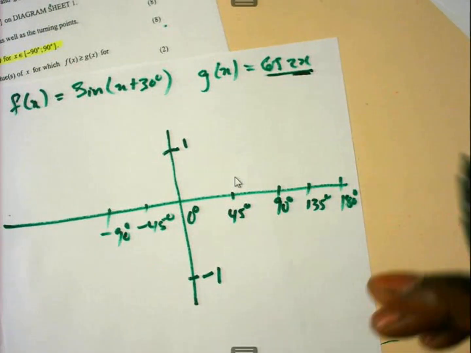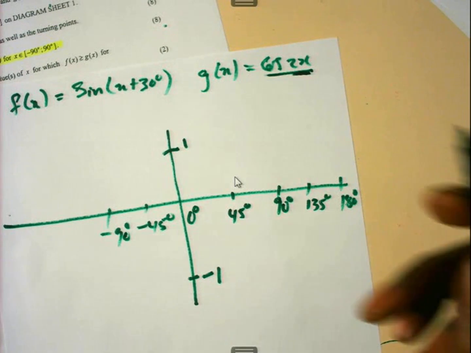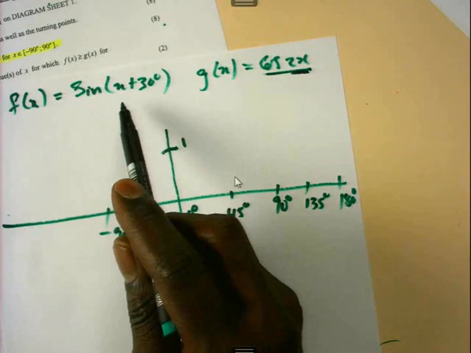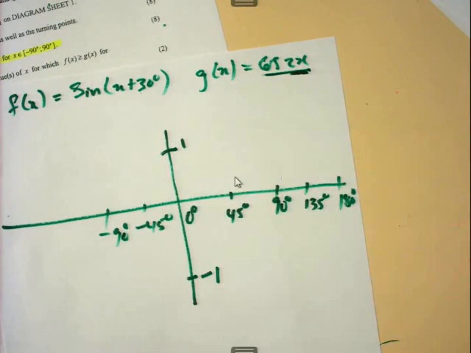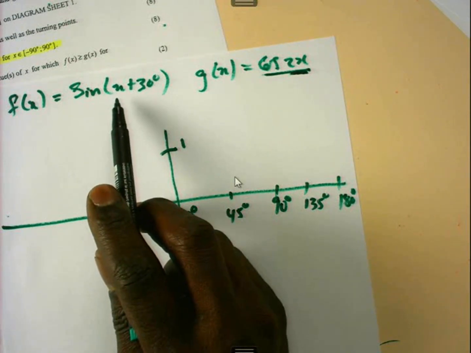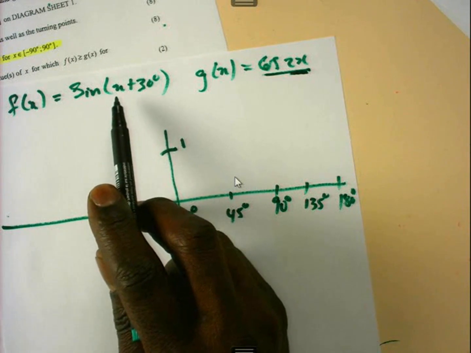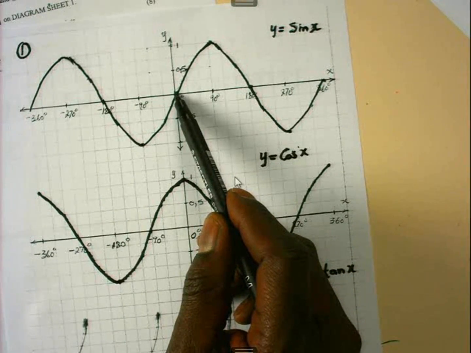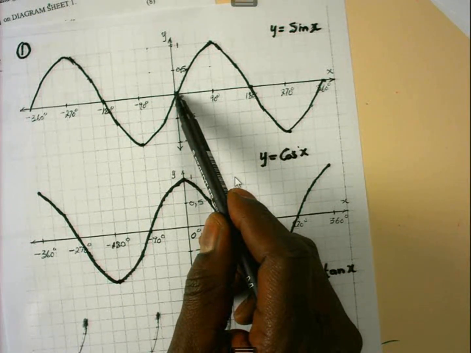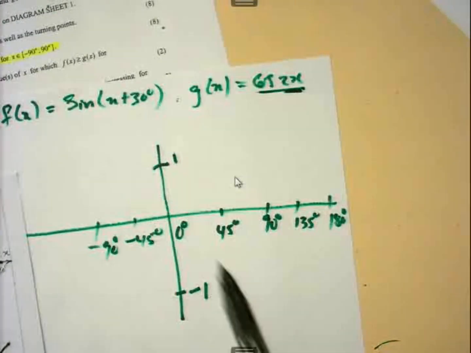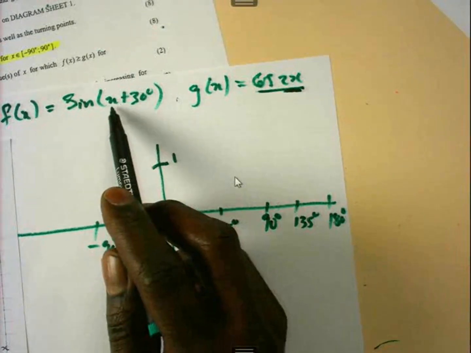Now, there is another interesting issue about the first graph, which is the graph of f, which is sin(x + 30°). Now, if we're supposed to draw this graph from the mother function, we actually trace, let's look at our mother function, we trace this point here, which is 0 is to 0 degrees. I'm sorry, 0 degrees is to 0, because we always start with x and then y. Now, we're going to trace that point using this.